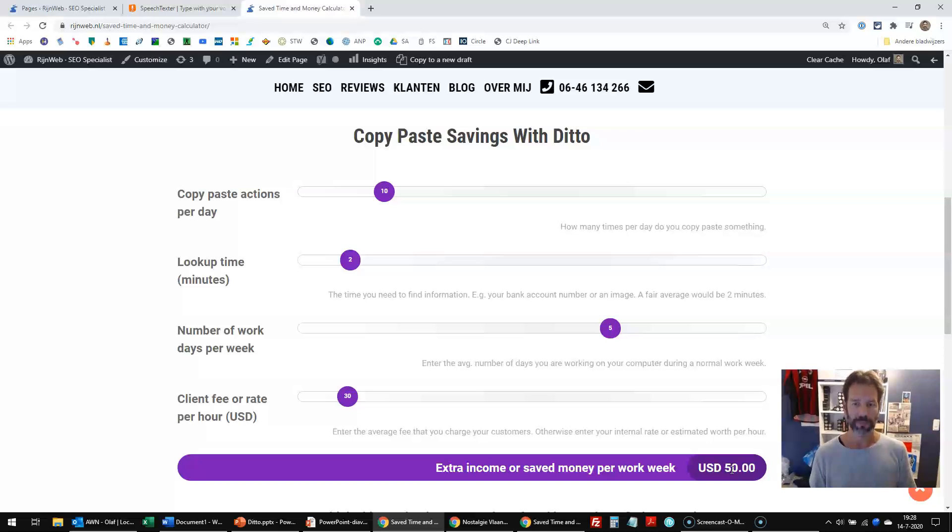So let's think about this. $50 per week, which means with 40 work weeks, it would be $2,000 per year saved or earned. In my case, I used a figure of three minutes because especially in the beginning with the images and stuff, if I had to look it up, I had to go online, type it in Google, or search my file system if I still had it. A lot of times I was even more than three minutes looking up an image. But in general it might be three minutes, it might be two — you can figure out for yourself what your number should be.